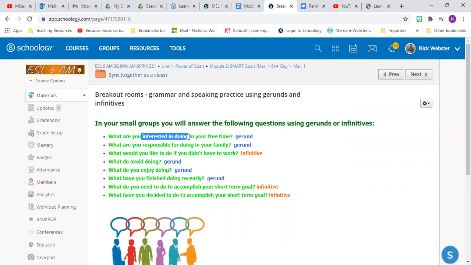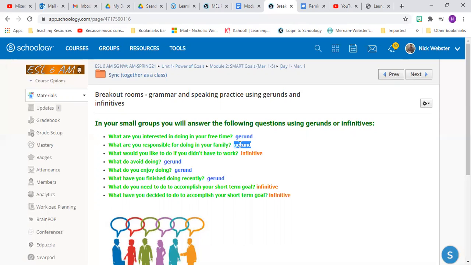So the answer is going to have a gerund, right? Because the question has a gerund. The verb is interested, and then the gerund is doing. So the answer might be something like, I am interested in exercising in my free time, or I am interested in learning English in my free time. But either way, you want to use a gerund in your answer.